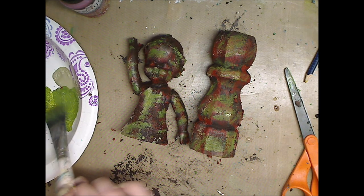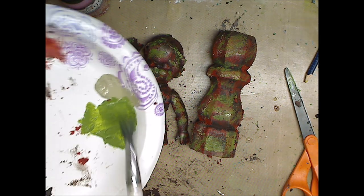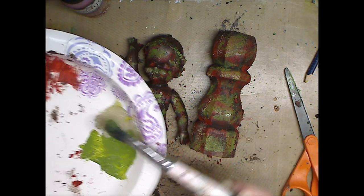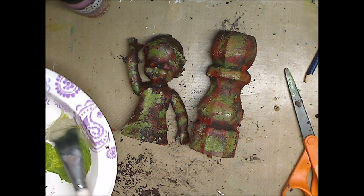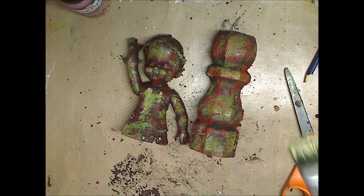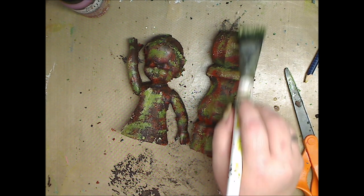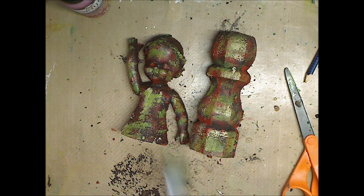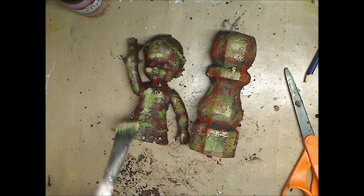All right, so now this is the lighter color of the moss, Avi, right? So I'm going to put some of that on there. Turn my brush. I like to turn my brush both ways because, well, whatever. Okay, and now I'm just going to very lightly touch some of that on the baby, on the doll.